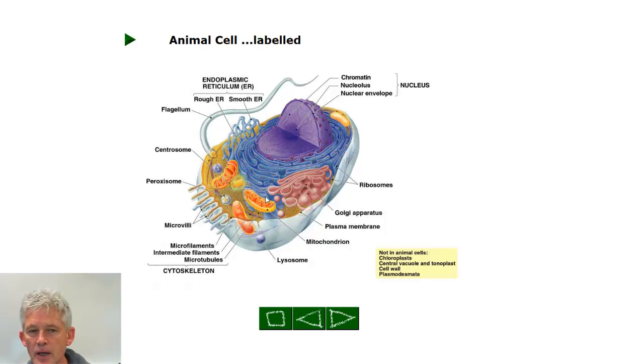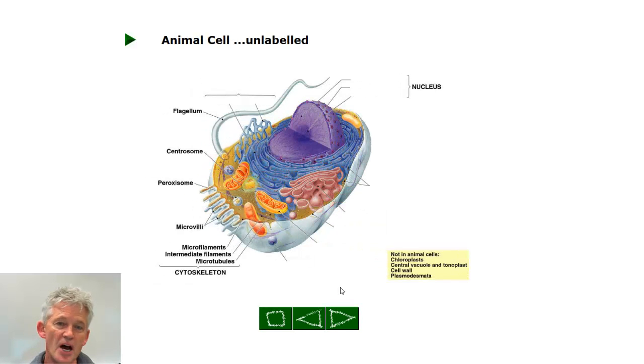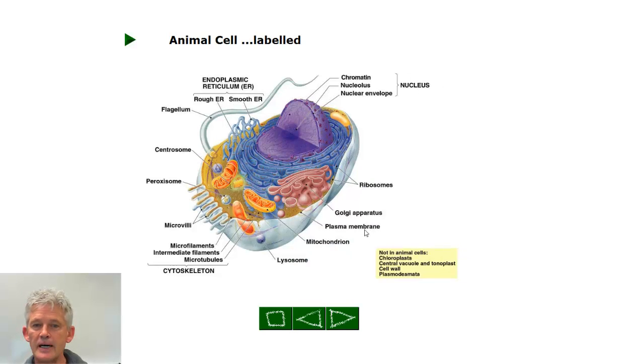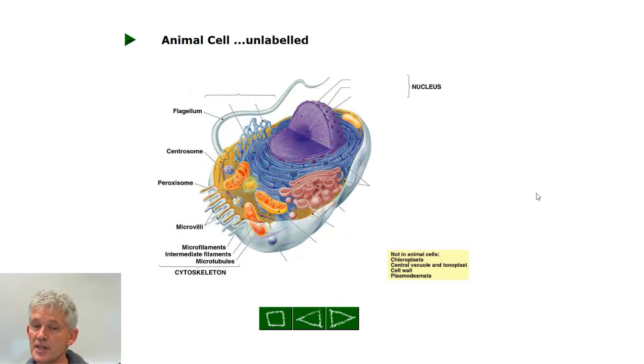When you look at a cell like that, it's always a good idea to then move on to the similar diagram, now without the labels, and see if you can, in your mind, just rehearse what those organelles are that I just mentioned. The ones that we have left here with the labels are probably ones that you don't need to emphasize. I've just kept them in there. The ones that I have put labels for, those are the ones that you probably need to emphasize. So, can you identify this one? How about these guys?